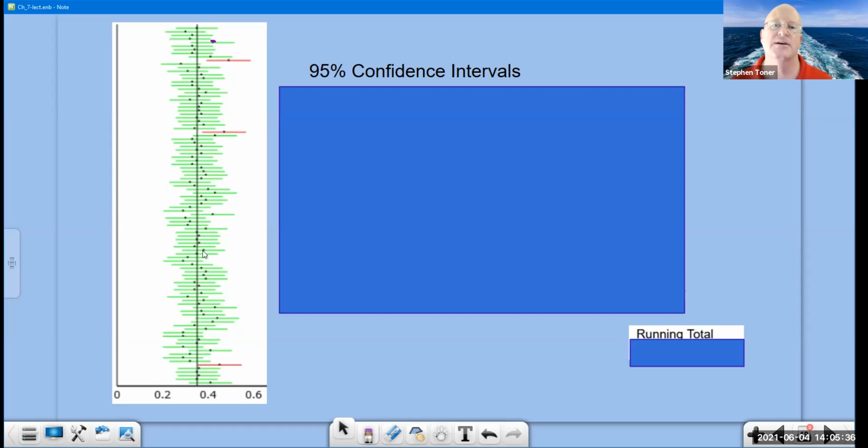Then I would come back and say, you know what? I know the true probability. The true probability, and this is because it's been done in a whole lot of classrooms, is 35%. That's the black bar going down the center there. Now, almost all of these green intervals contained 35%. The 3 that are in red didn't. In this case, all 3 were a little bit on the high side. Their estimate for the true proportion was a little bit high. Okay, now I got something covered up, and let's talk about what this 95% confidence interval means.